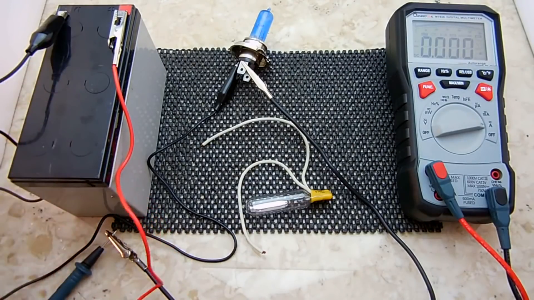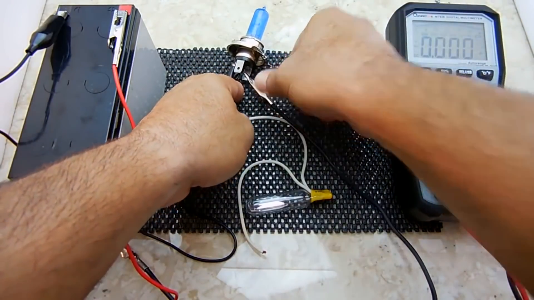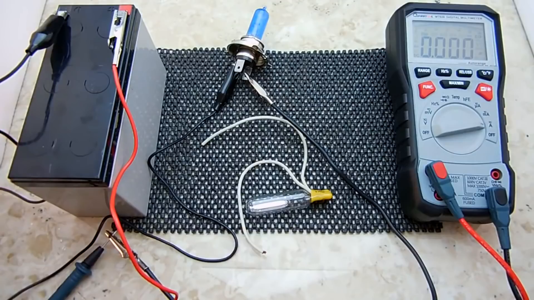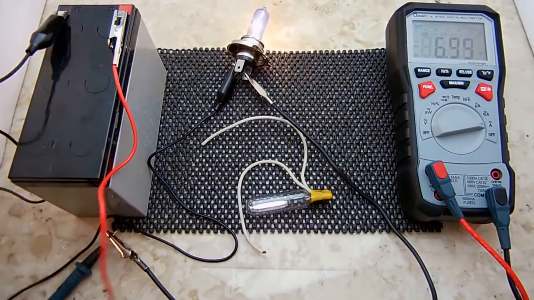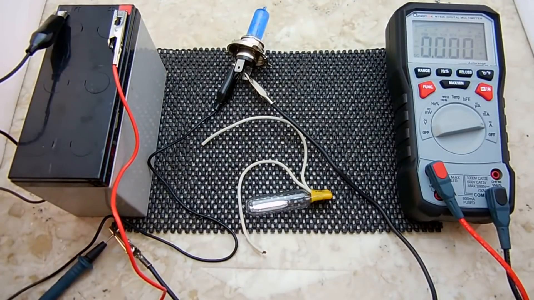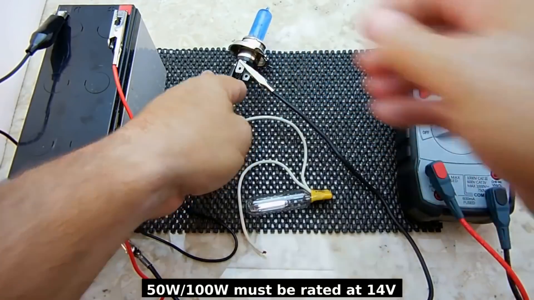And we're drawing around 2.9 to 3 amps. It's a decent load for this battery. It's only a six or seven amp hour battery. If I switch to high beam, let's see what that one is. Here we go, that's around six and a half amps. All right, let me put it back to the low beam so it's easier on that battery.